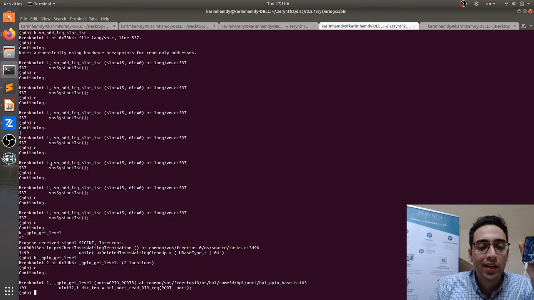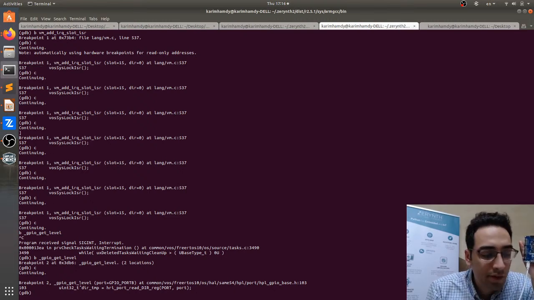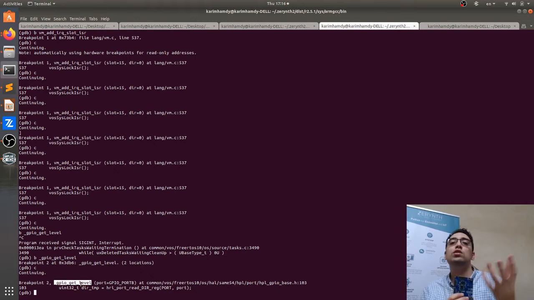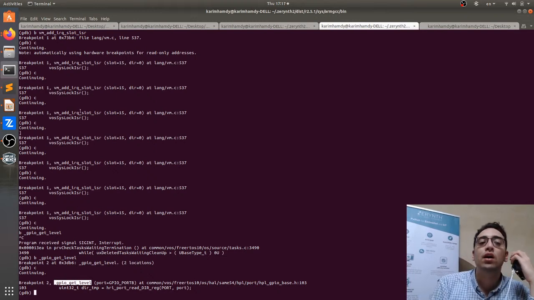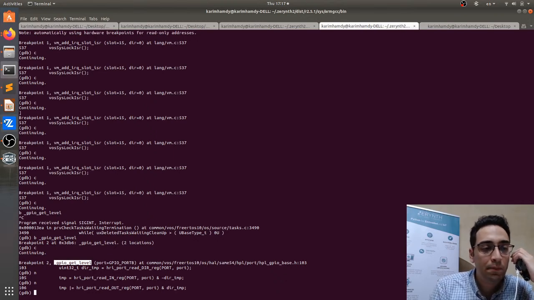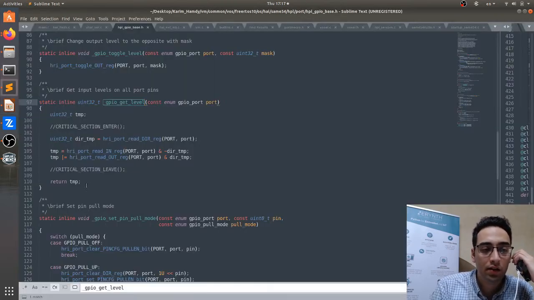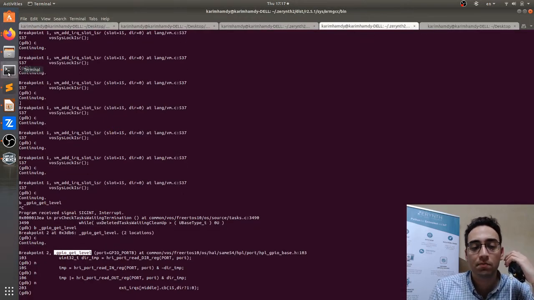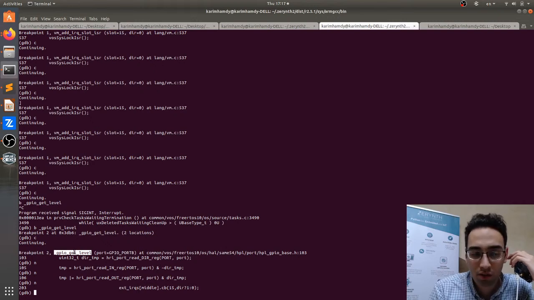Right now we have triggered an interrupt at GPIO get level because, as we have discussed, this is the function that is executed before the VM add IRQ slot. As you can see, this function is executed. Let's press next, next, and we are executing in here. But if I press another next, it will exit the function.